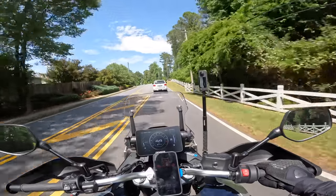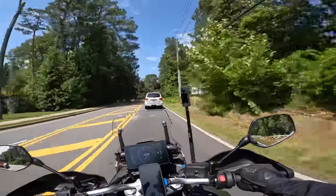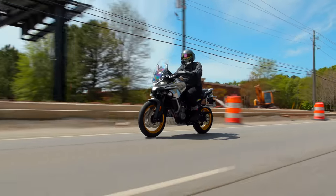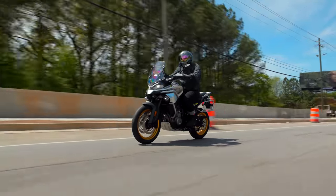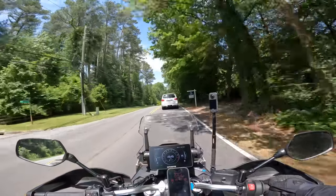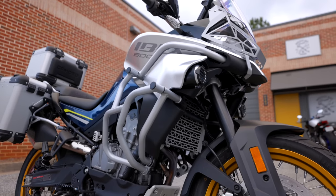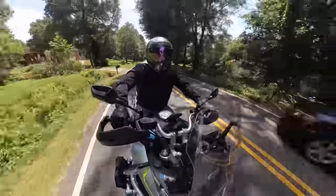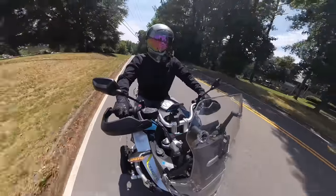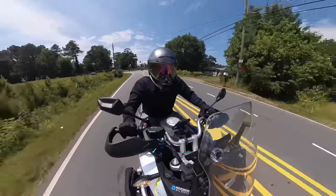Next up has got to be the price. This is the upgraded model, the 800T. It comes in at a price tag of $11,000. The amount you get in this motorcycle for $11,000 I personally feel like is damn near a steal. That's kind of CFMoto's marketing plan — they want to offer motorcycles under market value that give you more than you expect. You really feel that with the Ibex 800. All the controls feel decent, you've got cornering ABS, an 800cc engine — the bike is phenomenal, especially for the price tag.